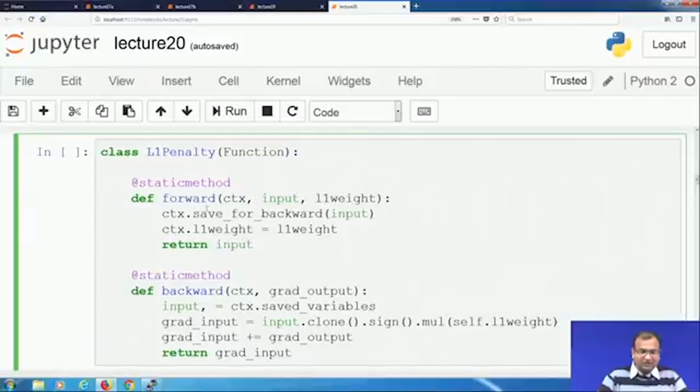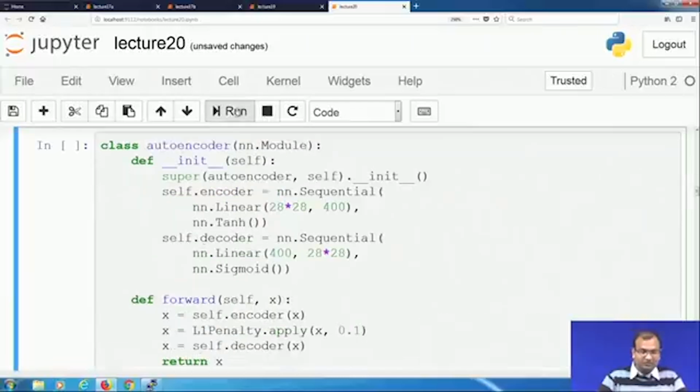Till then, we have 2 parts which we need to define. One is the forward pass over the network, another is the backward pass over the network, and these 2 methods have been explained in the earlier class, so I'm just going to reuse them. Now here comes my autoencoder definition. My network is defined as 784 neurons to 400 neurons, and then 400 neurons to 784 neurons.